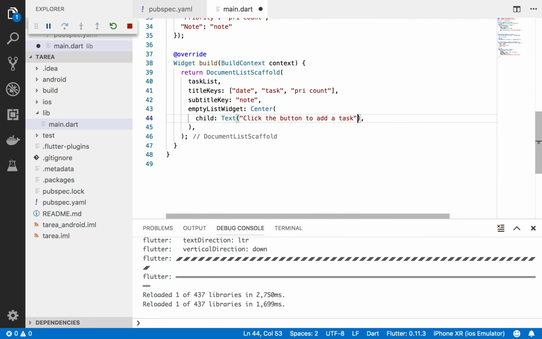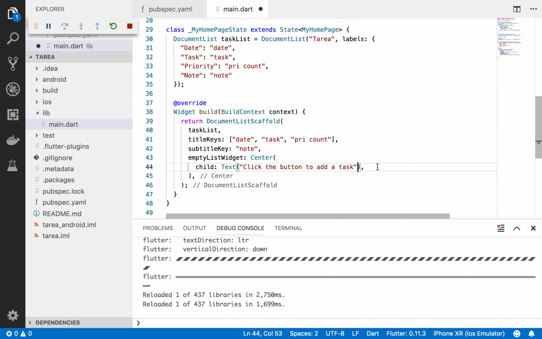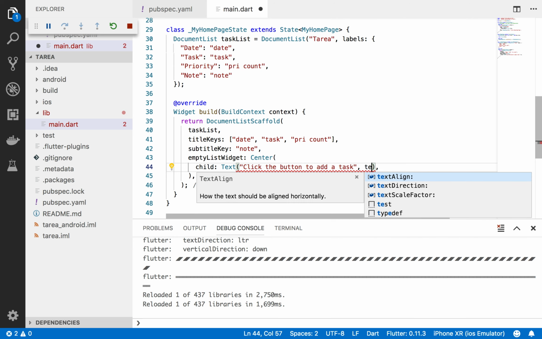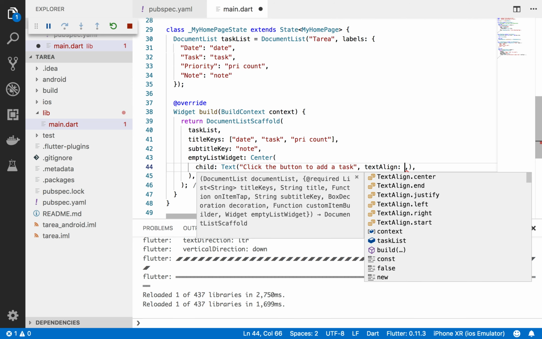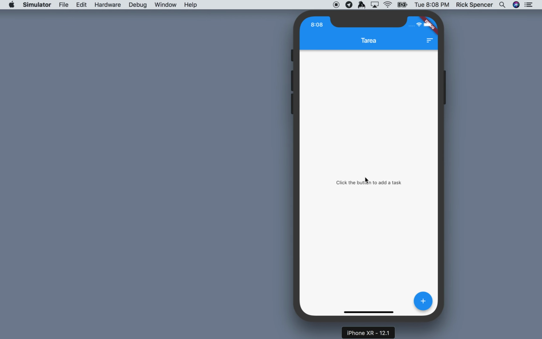And I feel like I should do a little text align center. I'm going to hit save. And then you can see my widget was added. Of course, I can make any widget that I want there. I could put an image or a big video, animation, whatever I want there.